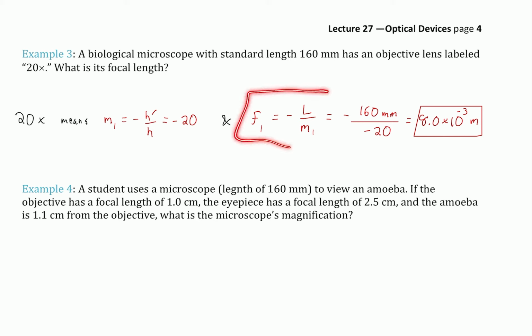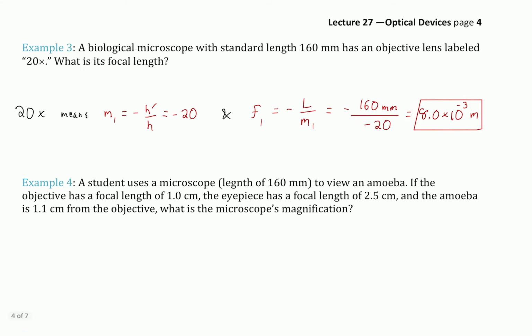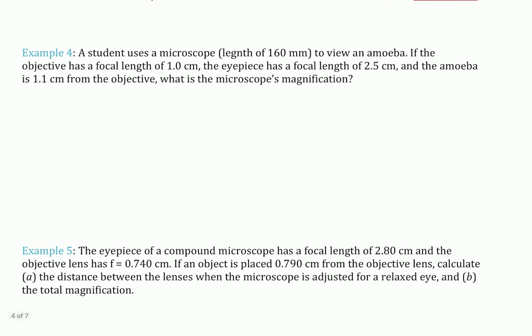Again, this is because the magnification of the objective in the total magnification of a microscope is always expressed as a non-angular magnification. In fact, it's the only magnification in the set of notes that is non-angular. So with our approximations, that focal length is just equal to negative L over M1. There's our length, and then our original magnification. The negatives cancel out, so we get a focal length of 8 times 10 to the negative 3, or 8 millimeters. A short focal length, like we should expect to get 20-fold magnification on that lens.